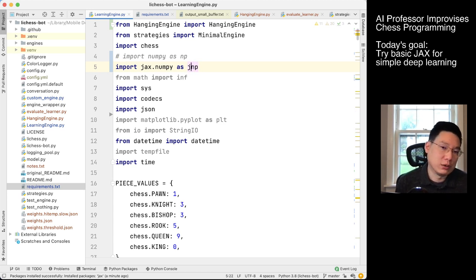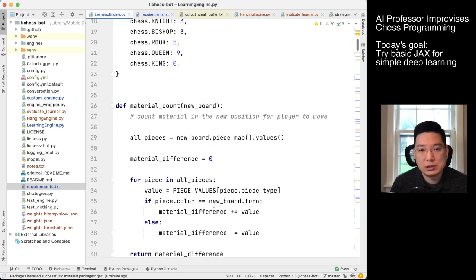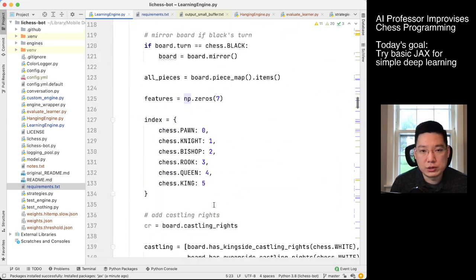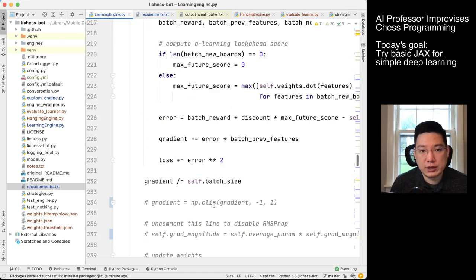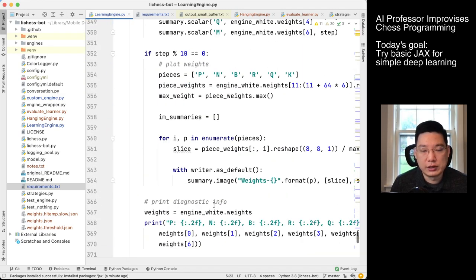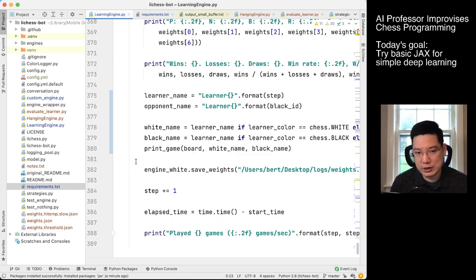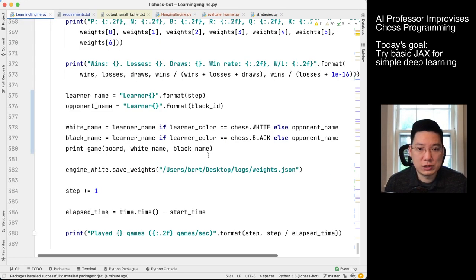A best practice probably would be to write jnp so we know we're using the JAX one, but I'm just gonna hack it and write this for now and see what crashes, or see if it runs. It probably won't because there's a couple subtleties in JAX NumPy that are necessary. But this is definitely not using JAX to its fullest potential. In fact, we certainly won't do that by the end of today's stream, because JAX is much more powerful than what I'm gonna show, but I just want to see if this runs.